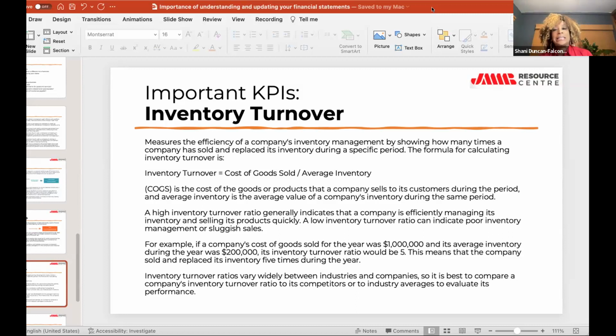But if you are selling specialized furniture, that may be good, that it's turning over, and especially if a piece of your furniture sells for $1 million, $2 million, that's probably a good sign. And then you break it down into the different items that you're selling. So it's not that you have to lump all the inventory together. No, if you are doing specialized equipment or specialized furniture, you break it out, and then you could see, you know what, this is good, this is turning over.